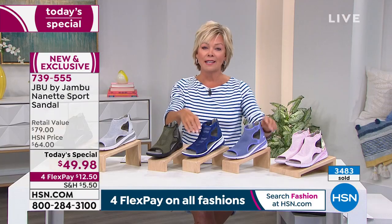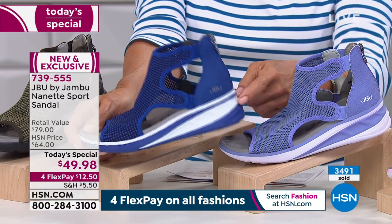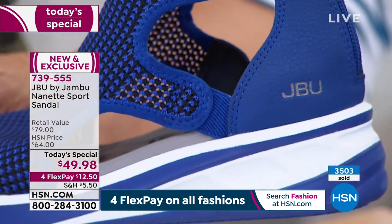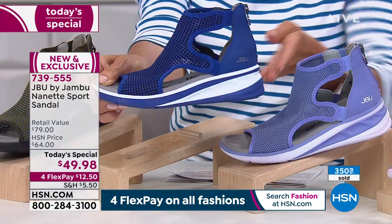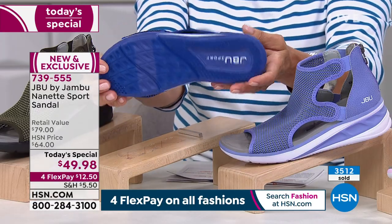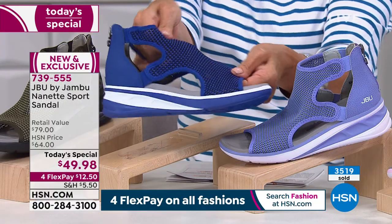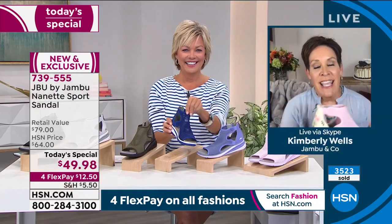I wanted to put these two side by side — what a difference the cobalt with more white against the navy or cobalt versus the lilac. Look at how sporty that white and cobalt is — talk about nautical, talk about summertime fun. Think about 4th of July — last 4th of July we didn't get to celebrate, there were no fireworks. This year, God willing, we'll be able to be outdoors and celebrate the good old US of A. Callie looks amazing in her darling little nautical top, cute little Bermuda shorts. What would be your alternative — a pair of sneakers, a flip-flop, something for $5, or a shoe like this that you can wear cute casual and then run into the restroom, put on a cute summer sundress with a denim jeans jacket, same pair of shoes, you're good to go.